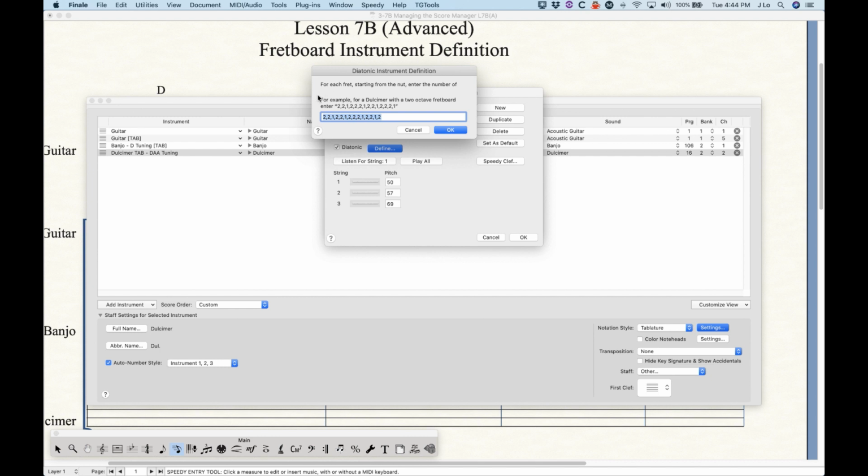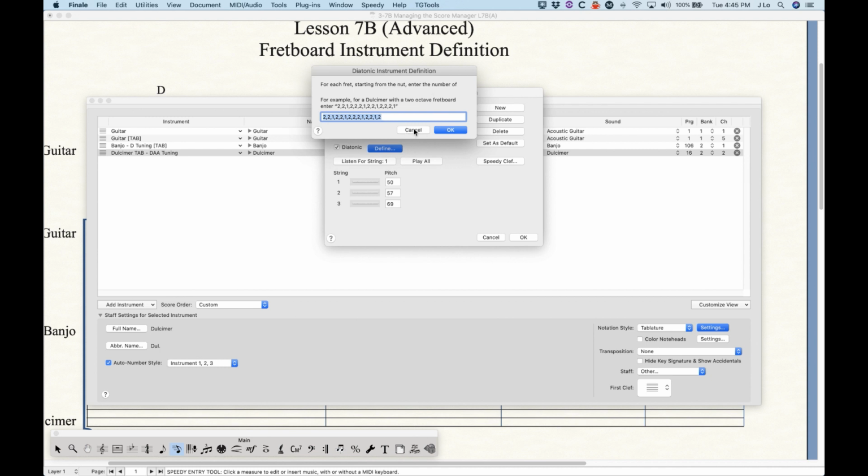Only on Macintosh, though. And then you have this, for example, for dulcimer with 2 octaves fretboards, enter this string of numbers, right? And it's not quite what's here for this particular dulcimer, but it's close. You have 2 2 1 2 2 1 2 2 2 1 2 2 1 2. Right? So what this is saying is that from the nut, the first fret is 2 half steps, and then the next fret is another 2 half steps, and then 1 half step, and then 2 half steps, 2 half steps. So again, this is a diatonic fretted instrument. That's how you're defining this. And these numbers could be anything. They don't need to be 2 and 1. They could be 3, I think, or 4, depending on how the unique instrument that you're using is actually fretted.